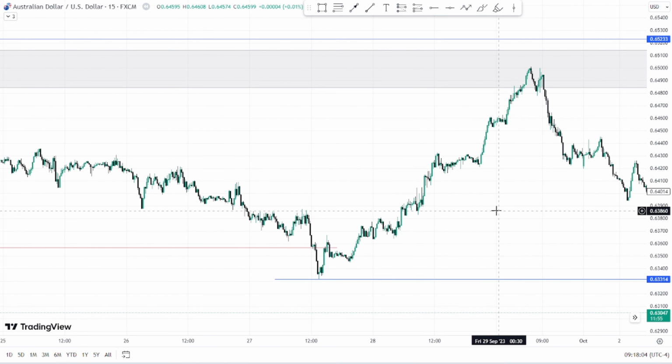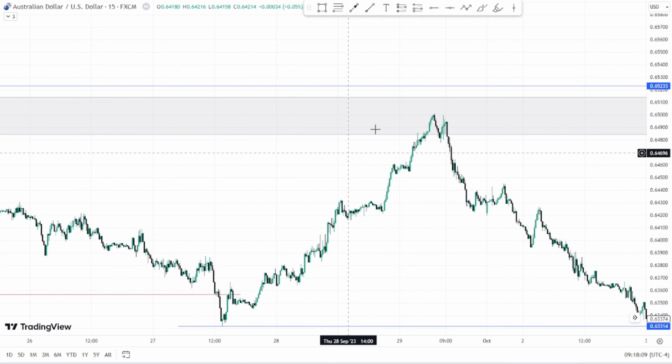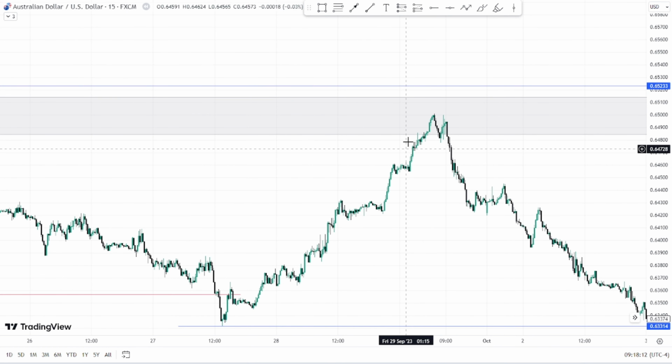So remember that the structure is saying that we are going to the downside, and we saw that price went up to tap into our 4-hour time frame order block, and we are now waiting for a change of character on 15 minutes time frame to see if we are going to realign with the 4-hour time frame direction. So remember, we have to trade in line with our trend. A trend is your friend until it bends. So do not trade against the trend. In this case, we are on a bearish trend and we are looking to sell, nothing more. We do not want to buy.